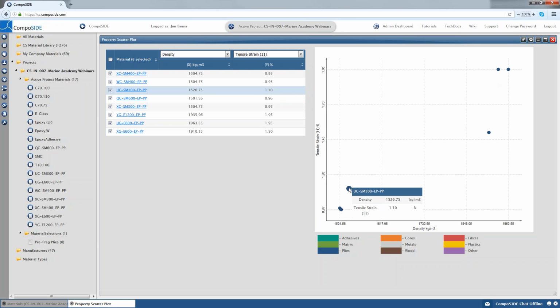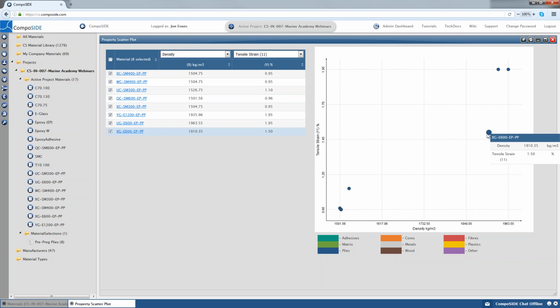So you can see that it's very easy to have a look and compare against other materials depending on your parameters. You can also see that we can compare a few other types of materials, so you can compare your fibers with your metals, your fibers with your woods, and really have a look at the difference between your materials. If you're doing a hand calc, you can work out very quickly the difference between those materials and use a scaling factor to play around with your laminates.